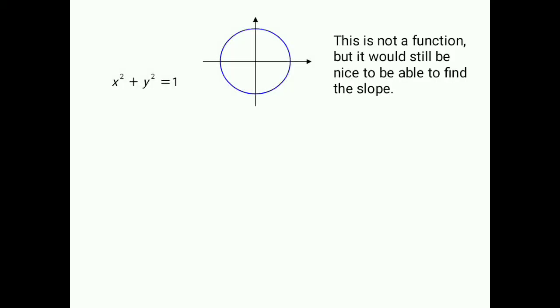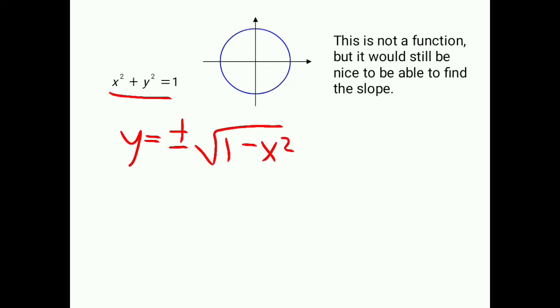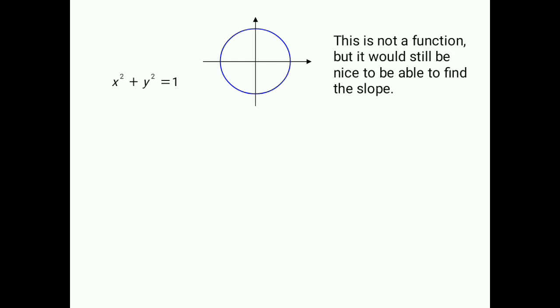So, example of this is atong circle, x squared plus y squared equals 1. As you can notice, this is not a function, and if we try to solve it for y, we will end up with y is equal to positive negative square root of 1 minus x squared. So, ano na siya, dalawang function na to, 'di ba? Parang nahiwalay na. But it would still be nice to be able to find the slope kasi, 'di ba? Slope is a derivative, 'di ba? So how do we solve for the slope of implicit functions?